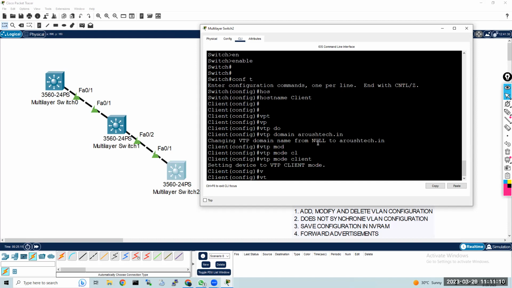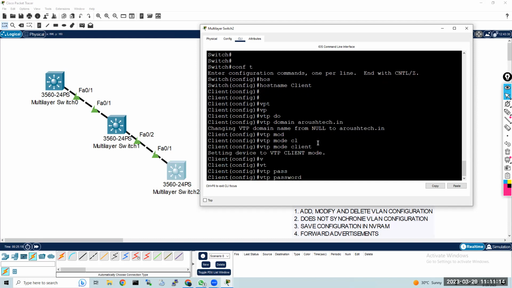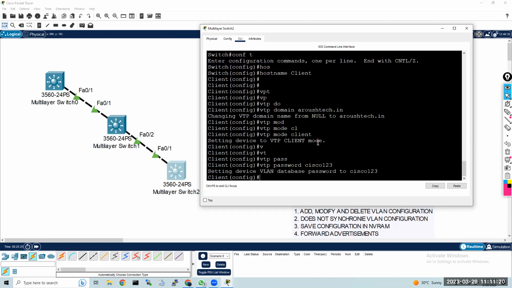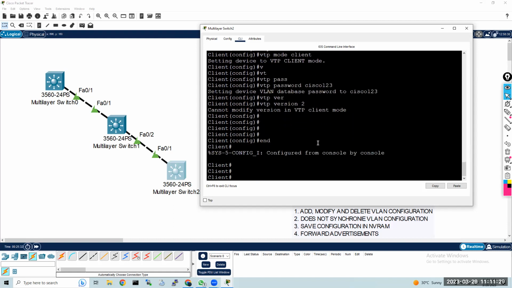VTP password Cisco 123. Then what else? VTP version 2. All version 2. Okay, so we have created a very simple basic VTP configuration.